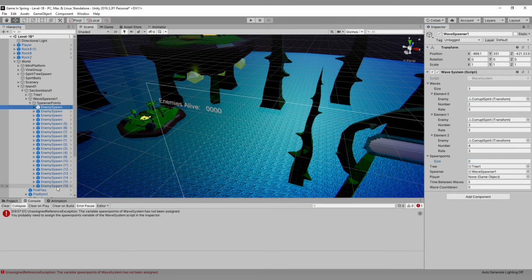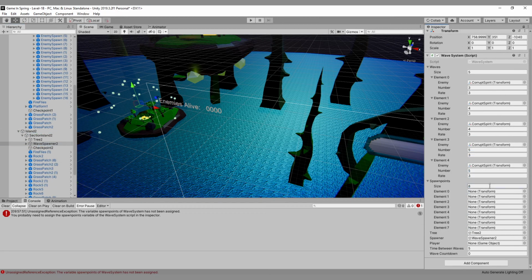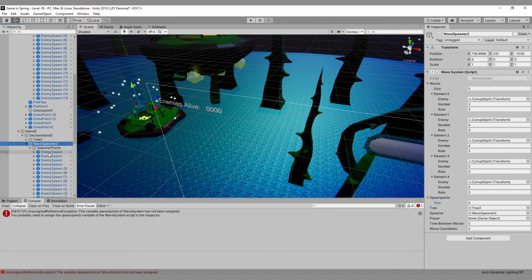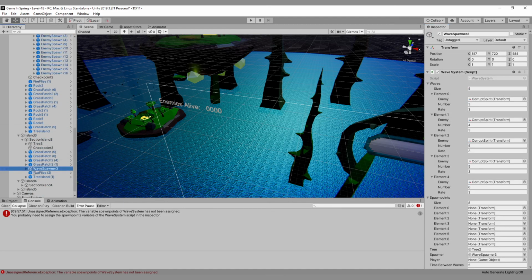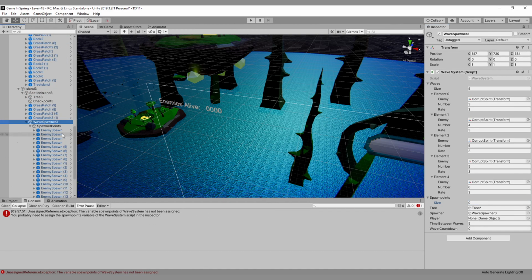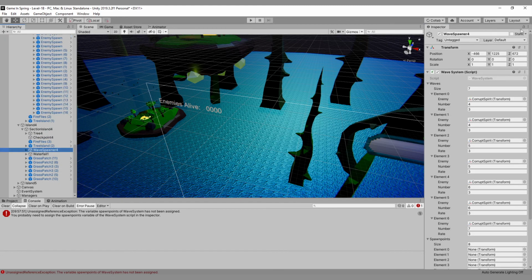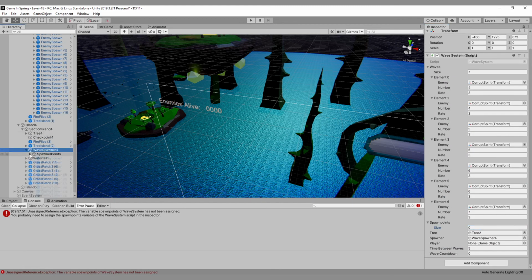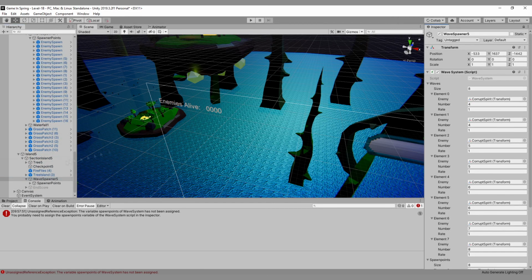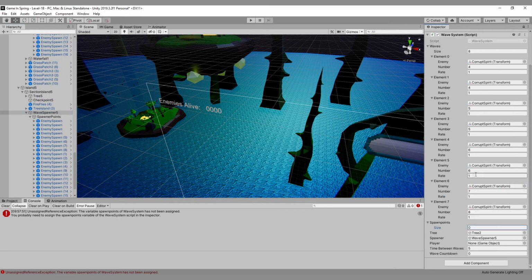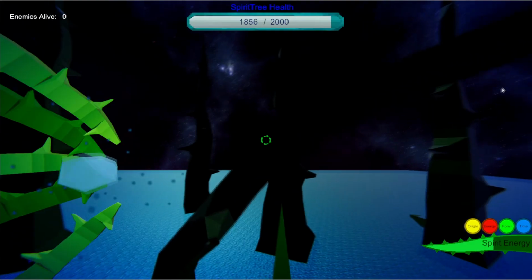Right, finally we come back to this issue with the spawn points being added back into our array list of enemies, our array list of spawn points that need to be put back in. And I do this for each level. It's as simple as setting the size to 0, then grabbing all of our spawn points and putting them back in the array. Simple as. That fixes a lot of the array spawn point issues that we've had, and I do it for every single scene.